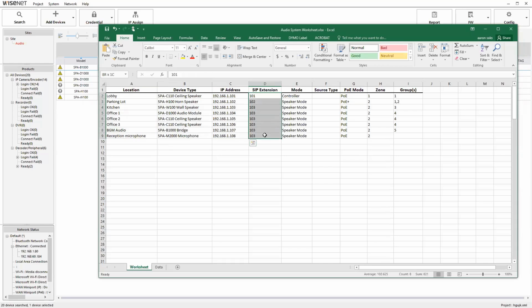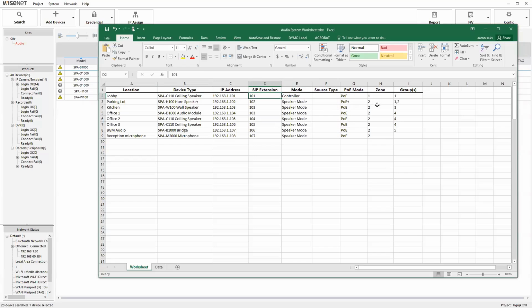And if I'm connecting with a SIP, whoops, I have a mistake there, 104. It didn't fill in my extensions. If I'm going to a SIP, that's not right at all. Well, I'll just type it in myself. If I'm using a SIP system, what SIP extension am I using? And then same thing I mentioned about controller mode and speaker mode, right? One speaker has to be in controller mode. So in this case here, maybe it's going to be my ceiling speaker at that address with that extension.